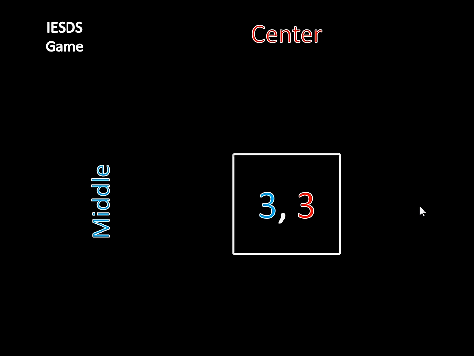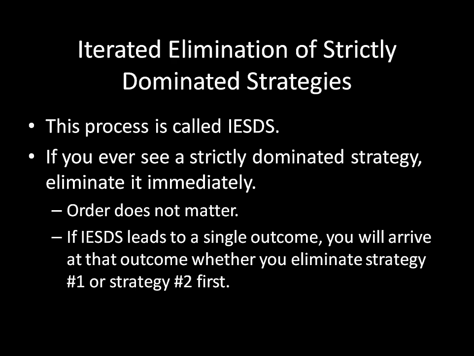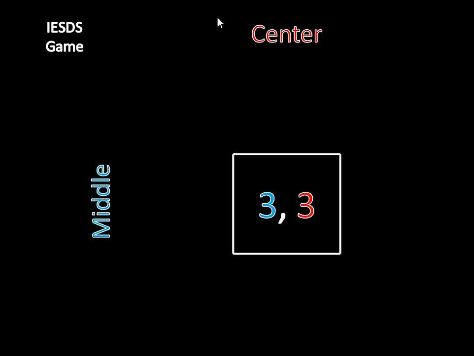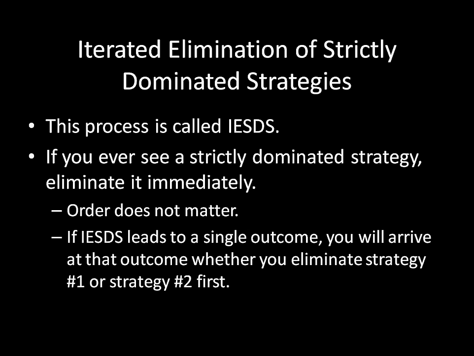The reason we did that is because the players were inferring a lot about each other — inferring their intelligence, inferring that they wouldn't play particular strategies based on that. That allowed us to go through this cycle where we started out by eliminating right, then eliminating down, then eliminating left, then eliminating up, and that eventually takes us to just middle and center. We call this process Iterated Elimination of Strictly Dominated Strategies — that's what IESDS stands for. It gets that name because we went through a series of strictly dominated strategies: first right was dominated, then down was strictly dominated, then left was strictly dominated, then up was strictly dominated. Hence the name Iterated Elimination of Strictly Dominated Strategies — really a straightforward name once you understand what we're doing.